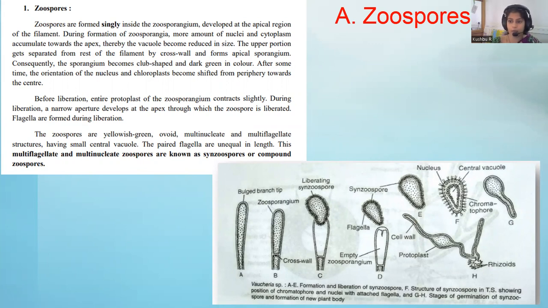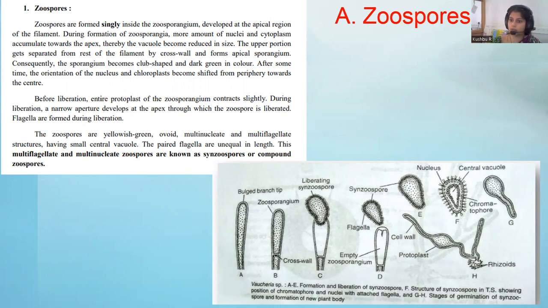This septal formation is not generally seen in Vaucheria, but to show that this is a separate form, or a different form, and not just another branch, there is a septum formation and a bulging that is formed to avoid the escape of the content from them. That bulged structure seen in the tip of the main branch is now called the zoosporangium.